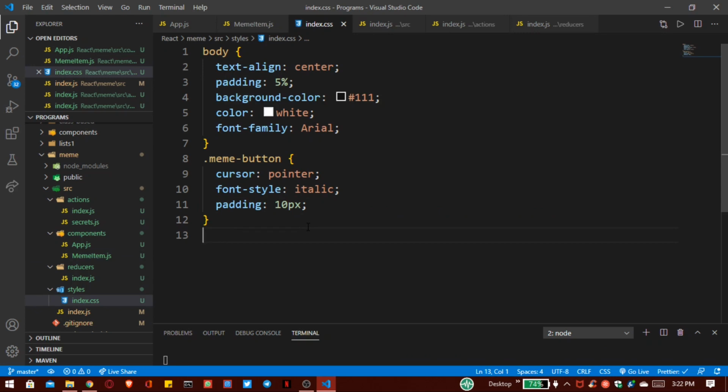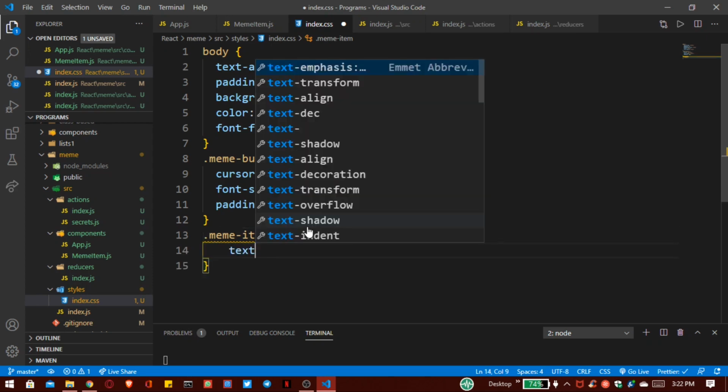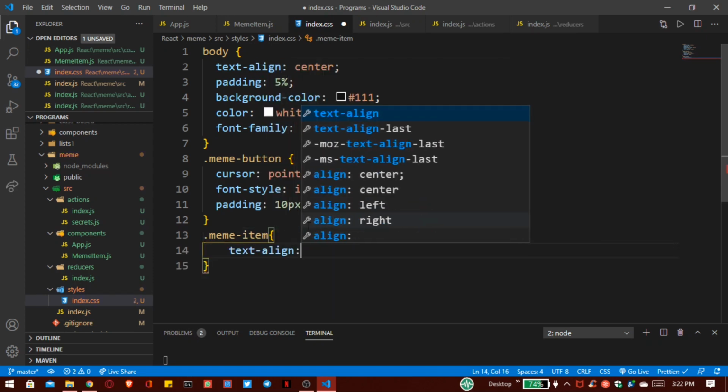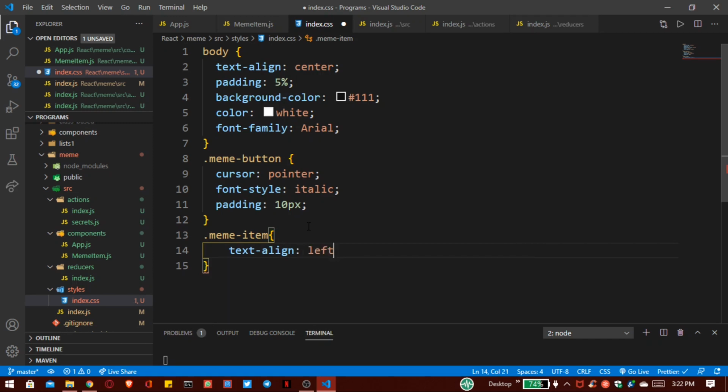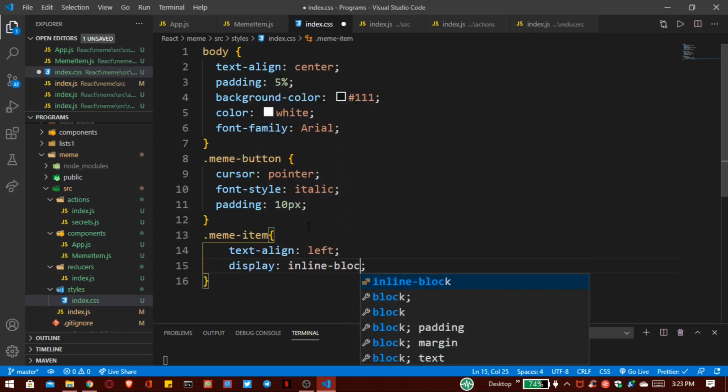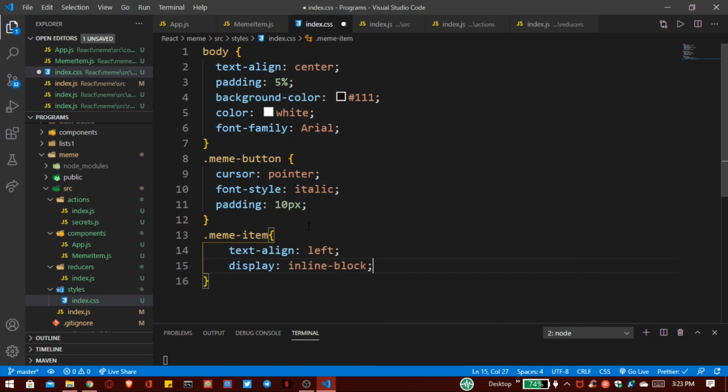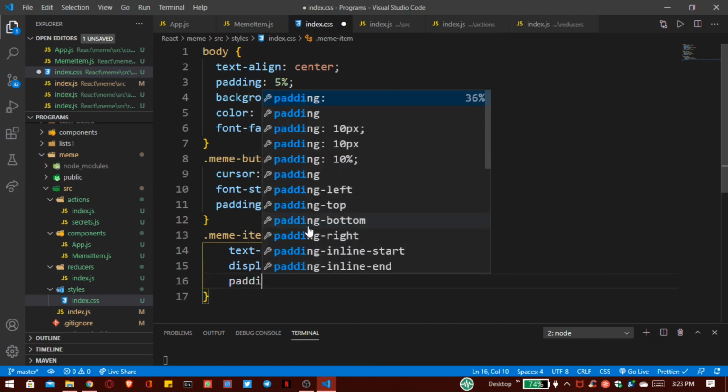First is for our div, that is meme item. Text align left. This is not a CSS project, so I don't want to go inside the detail of the CSS stuff. Display is inline block. Padding 10 pixels.